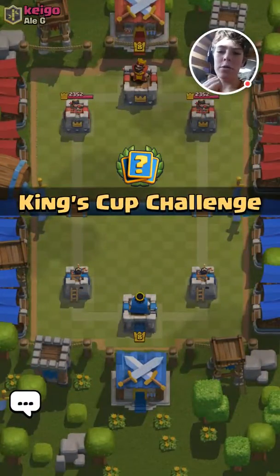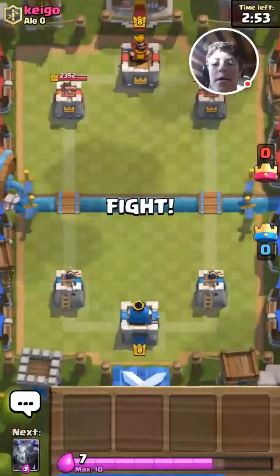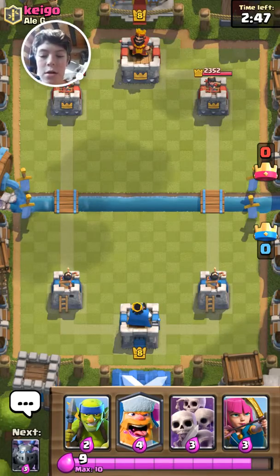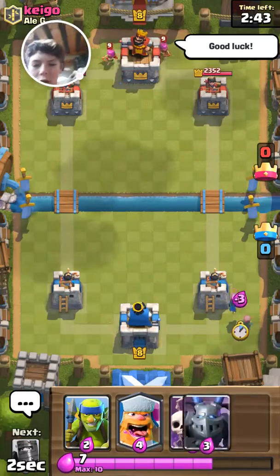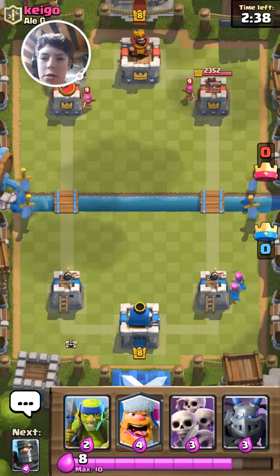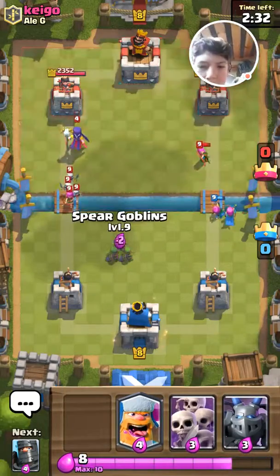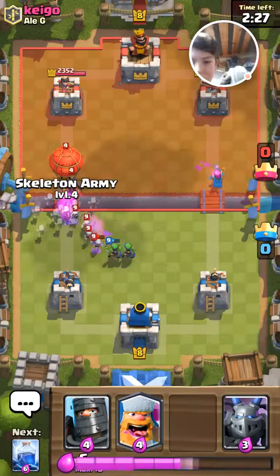Please. Bowler Expo. Oh. Okay, this deck is okay. I've seen it with a spawner, or with Fire Spirit Spawner as well, and that one's also pretty good. Okay, so another level 8. That's nice. Let's just start off with archers. He split archers. Okay, let's put this over here. Okay. So I'm going to place down spear goblins. Okay, okay.